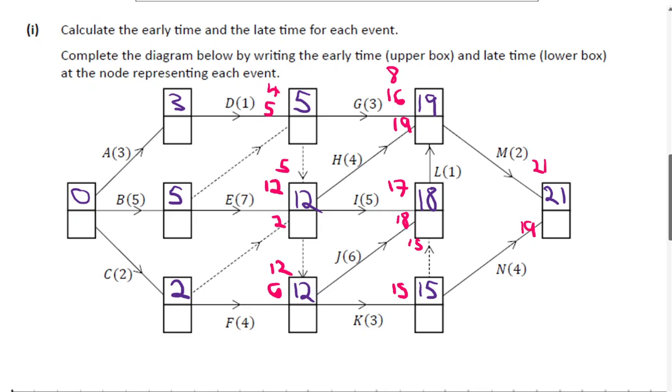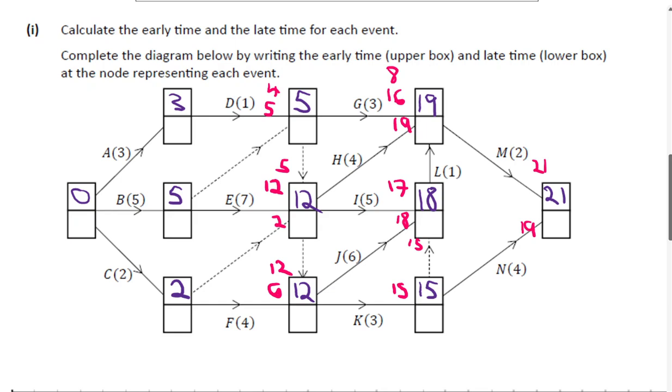Now we work backwards from the source, from the sink node, and find the late times. And what the late times are is the latest time something can happen so it doesn't slow down the project. It's not just any late time, because you could delay things as much as you wish, but it is the latest time that keeps the project on schedule. This is a way of showing us the flexibility we have built into our system to allow us to redeploy staff or resources or machines or whatever. So it's a really useful thing to be able to do.